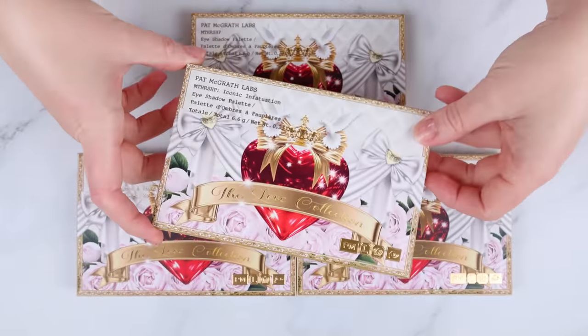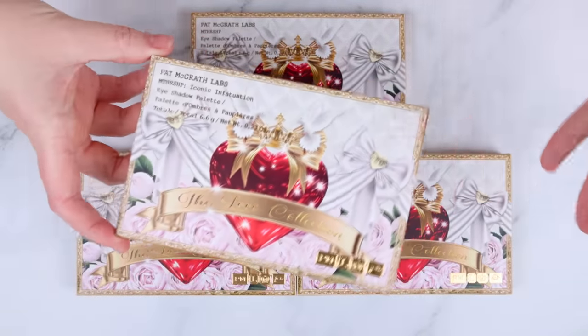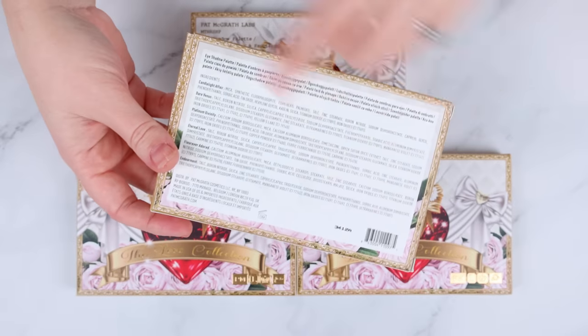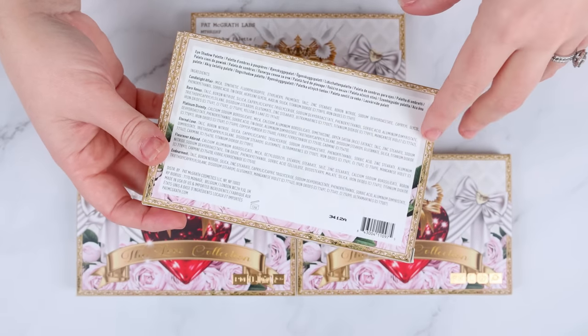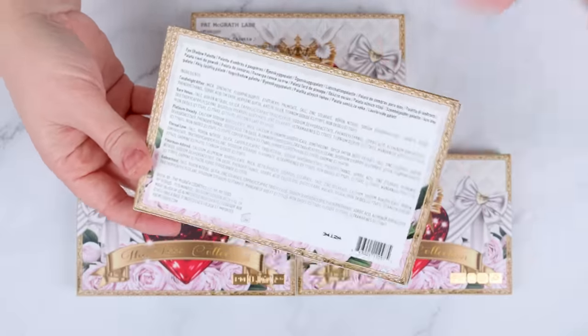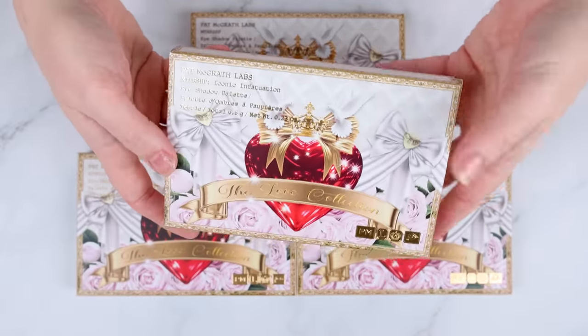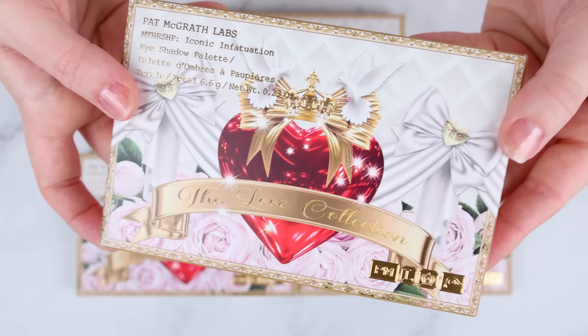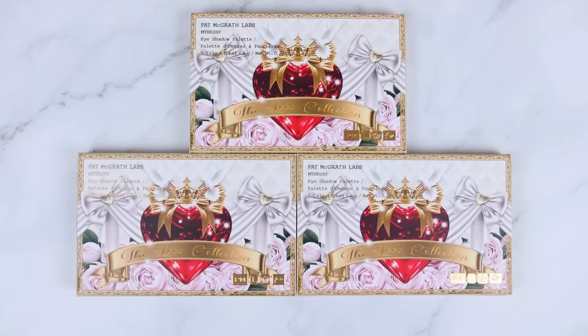This is the outer carton for the eyeshadow palette, so it matches the packaging of the eyeshadow palettes themselves. Has all of your ingredients and your details and everything on the back. It says it's a 12-month expiry, made in Italy, all of your standard Pat stuff. And I honestly think these are beautiful. Let me know what you guys think of this artwork, but I really feel like this artwork is absolutely stunning. I really, really do.